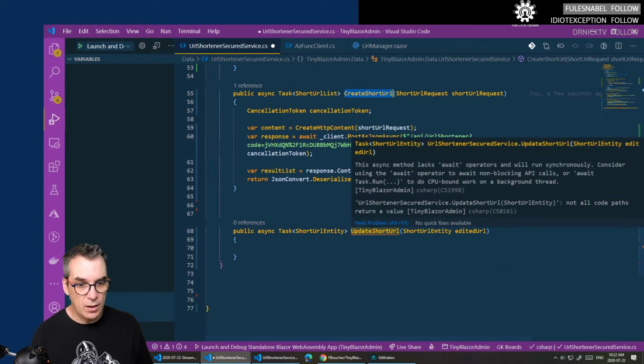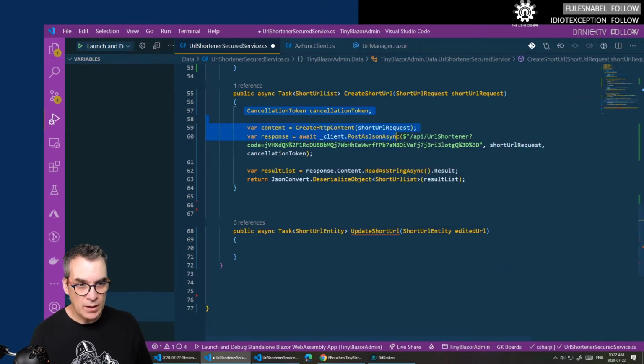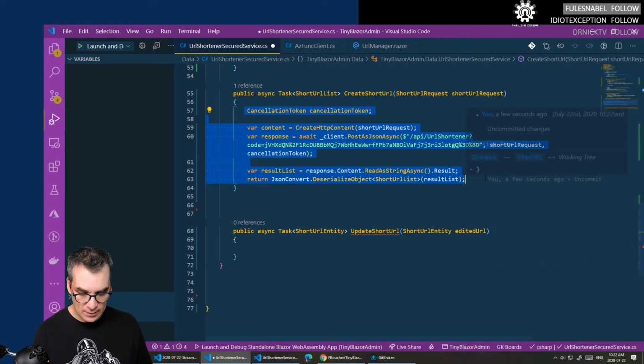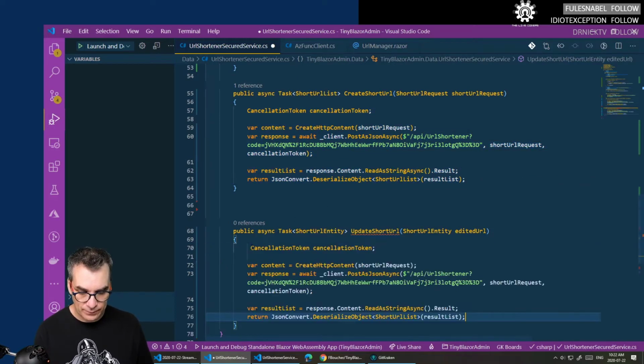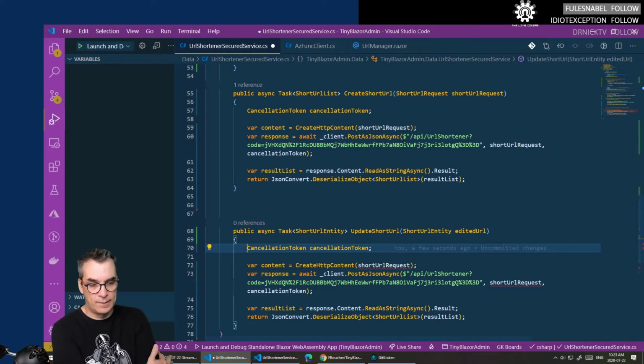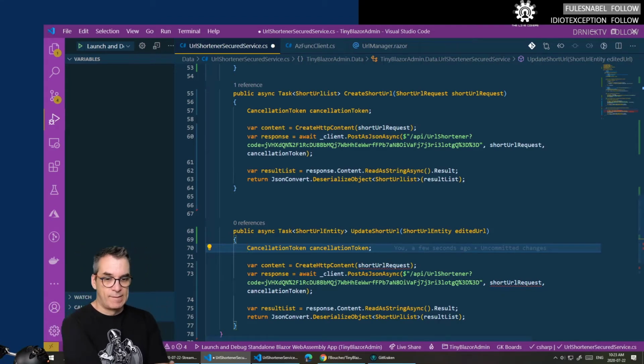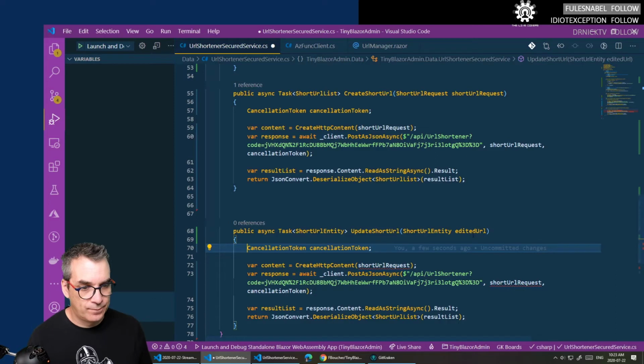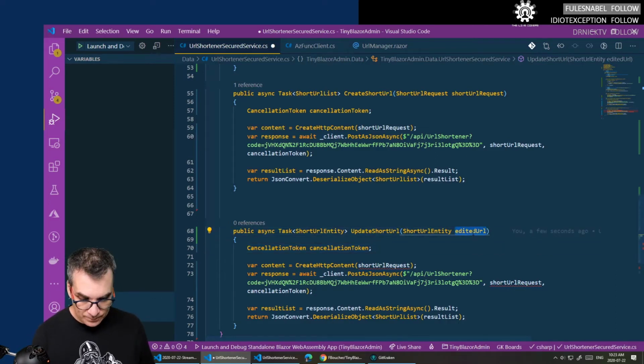Now I want the update. So the update, I'm assuming it will be very, very similar to this. So it's a different object over here.